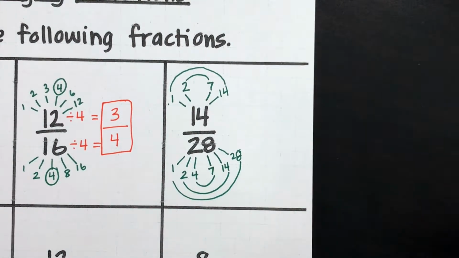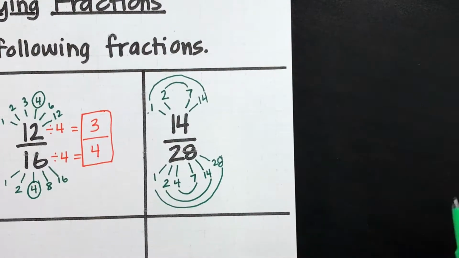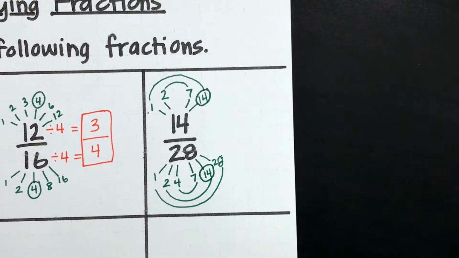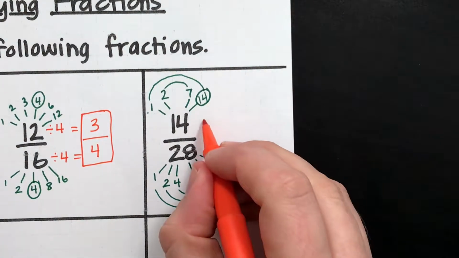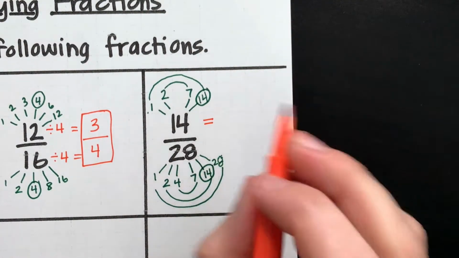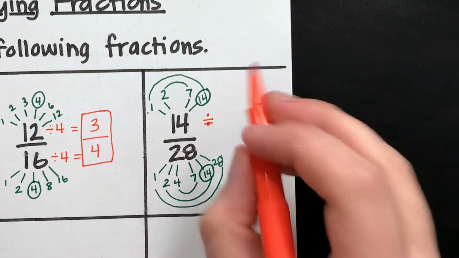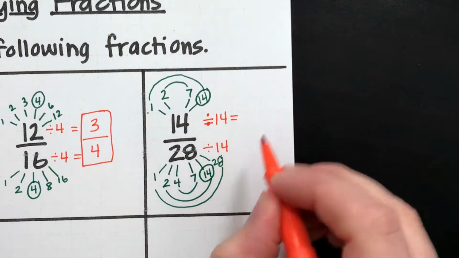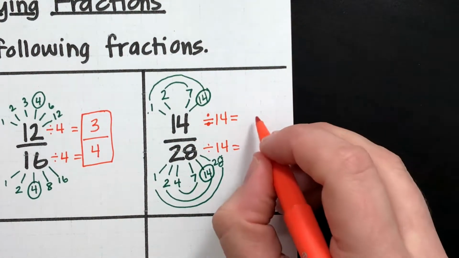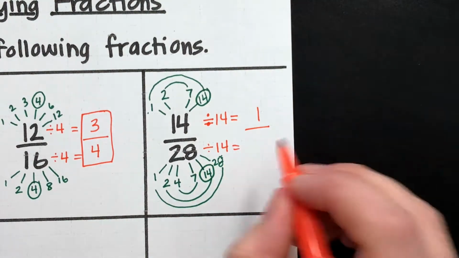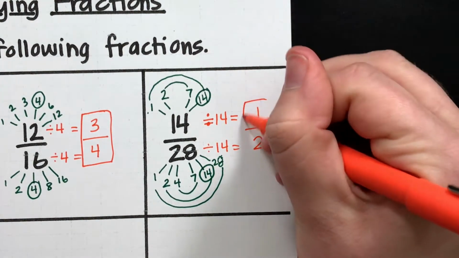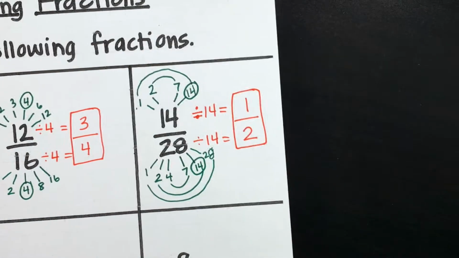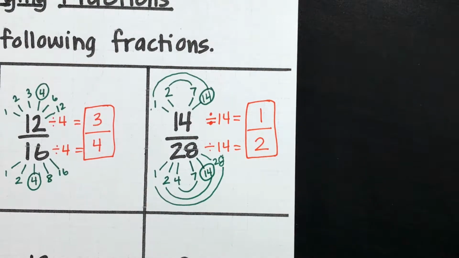All right, so let's look and see which one is the greatest factor that they have in common. And actually it's pretty high, we're lucky here. 14 seems to be the factor that they both have in common that is the biggest. So, oops, I meant to write a division sign there. 14 divided by 14, 28 divided by 14, remember you want to do the same thing on both sides. 14 divided by 14 is 1, and 28 divided by 14 is 2, so we end up with 1/2. It makes sense because 14 is actually half of 28, so the simplified version would be 1/2.